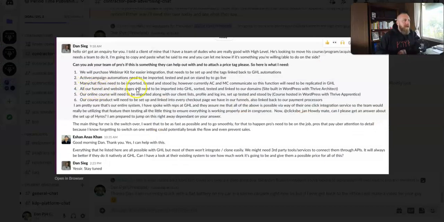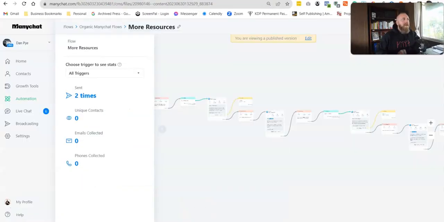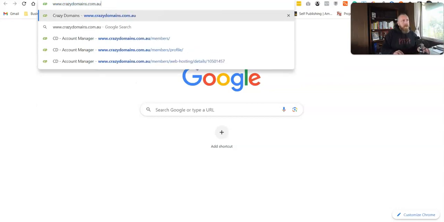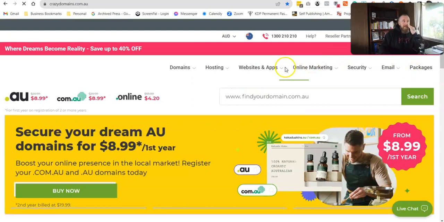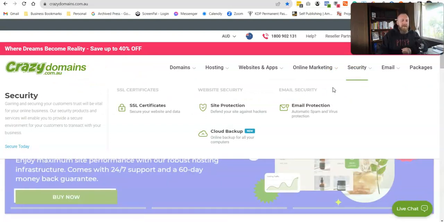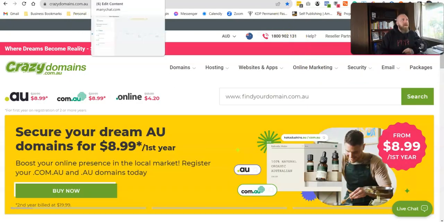Now let's look at our funnel website pages, and our domains. Our domains are with Crazy Domains, and I think you'll just need to add in a DNS or something like that. No big drama there. I can give you access to Crazy Domains where our domains are hosted, and the only thing is, be very careful with them, because we have our domains pointed using different A records and CNAMEs to different places. But it would still be possible to just add in a DNS, or a name server I should say, to also point it at Go High Level.